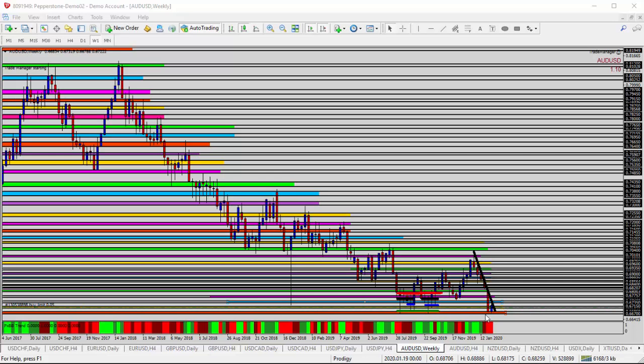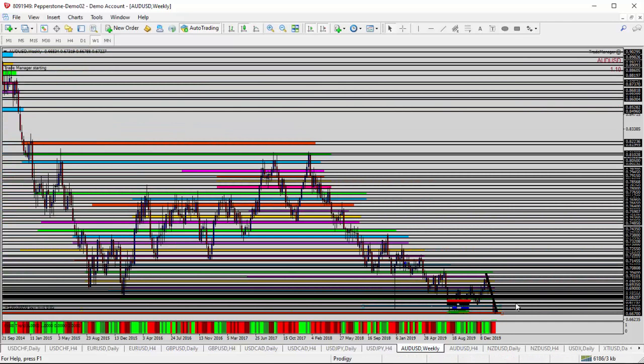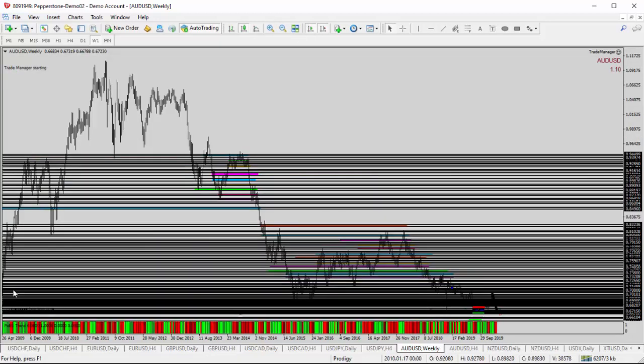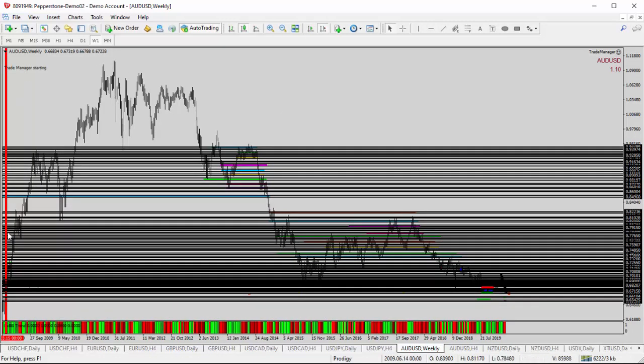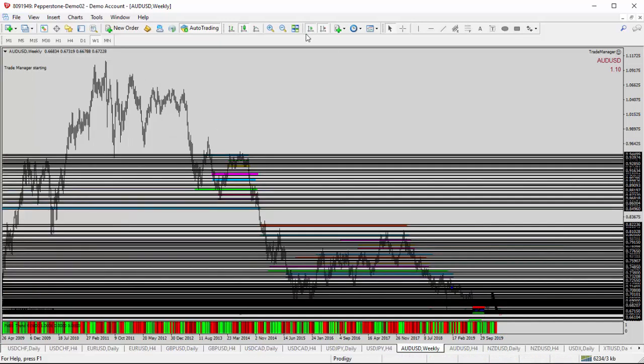And here we are at the very bottom of the trend, and we've been challenging this area for a long time. If I zoom out a little bit more, it's harder to see the candles, but you're even now looking back to 2014. Significant historic low here for the Australian dollar. We don't get back until 2009. It's a little bit further back than the chart is showing here. Let me see if I can scroll back a little bit. There it is, that red line on the left hand side. 2009 was the last time we were into these price levels. So it gives you an idea of how historic these lows are. They're significant lows that we haven't seen in quite a long time, since 2009.